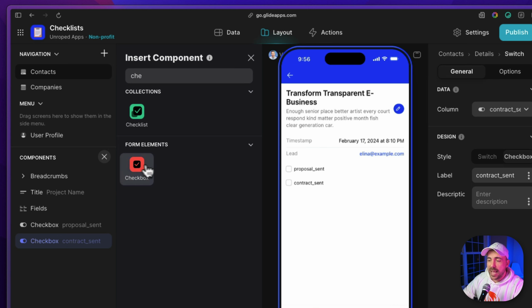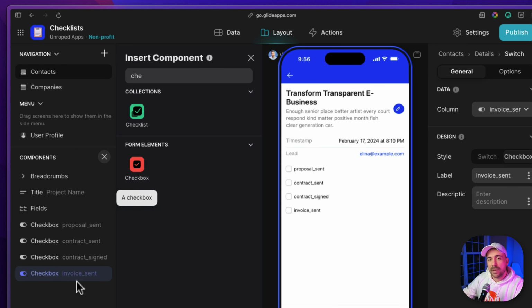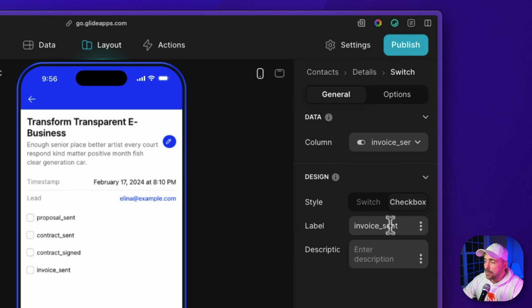And you see that as you drag something in, it's going to try to find the next column. So here is the first column, here is the second column. I drag in another one. There's the third column, and there's the fourth column. So it's a quick way to add items and have them be automatically assigned to different items in your table. So the checkbox component allows you to create a label.